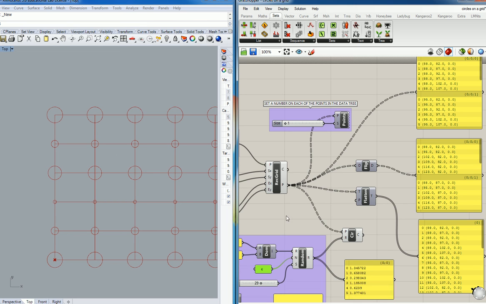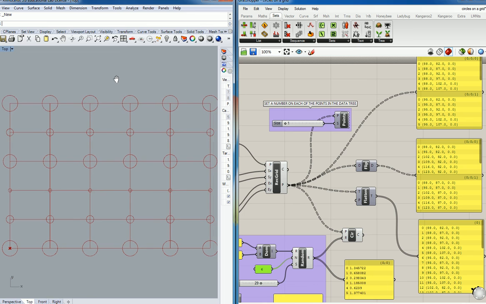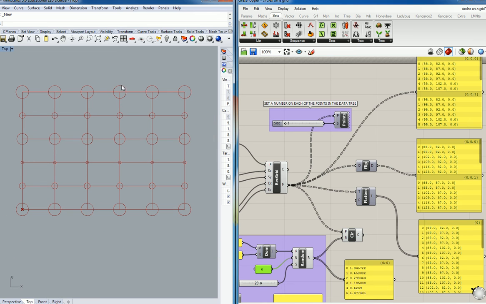Now, instead of feeding this into here, these are the points. Let me move this over. Watch what happens to the order if I take this one here, the flip matrix. What do you think it's going to do? Instead of going 0, 1, 2, 3, 4, 5, it's going to go 0, 1, 2, 3, 4, 5 the other way.